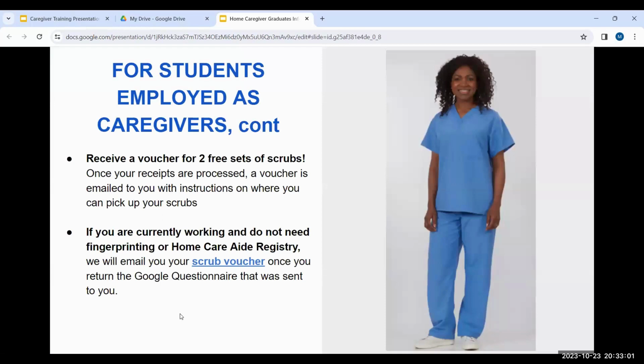Those of you that are seeking employment or are currently working, you're eligible for 2 free sets of scrubs. And again, when you fill out the questionnaire, we will get that information from you, and then we will send you a voucher for your scrubs.